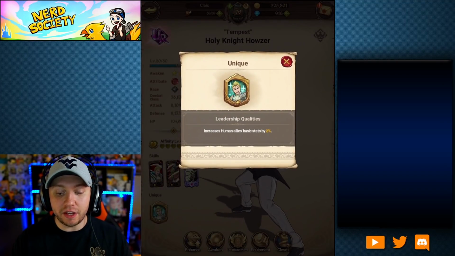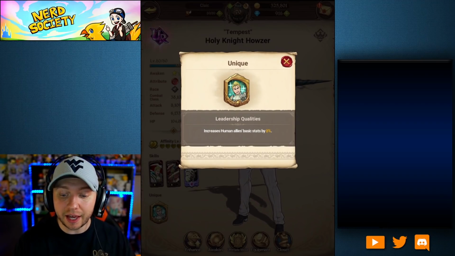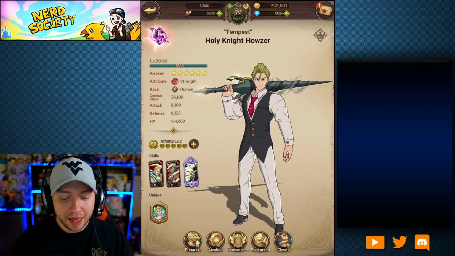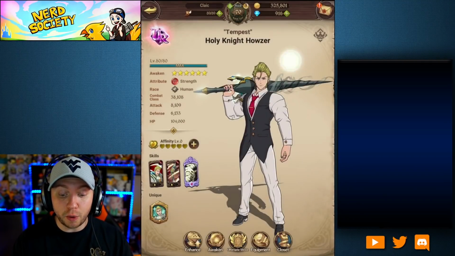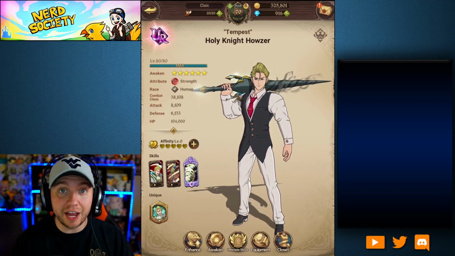First off, he's going to be giving human allies basic stats up by 8%, so it's going to apply to him and Lillia. And then Arthur's on the bench, but he's never going to come out. If he comes out, you've messed up. Next up, he just has 2 abilities that are going to do AoE damage. His S2, his S1, only going to be used for their AoE capabilities.